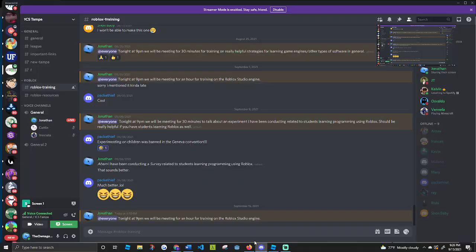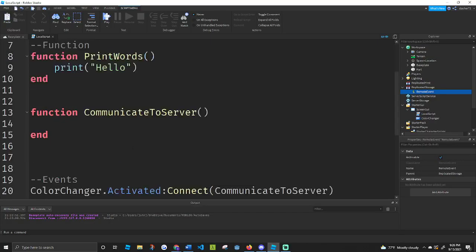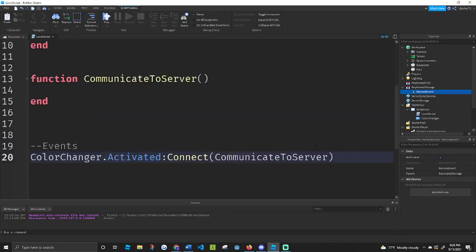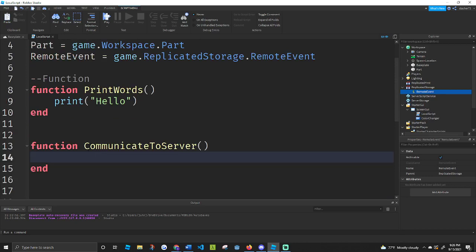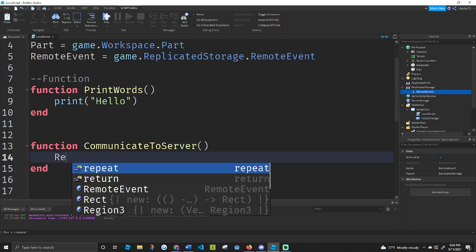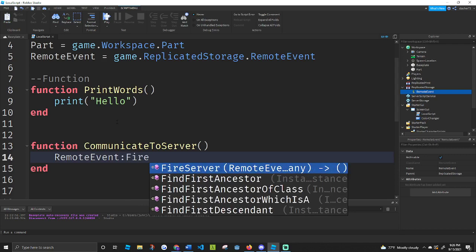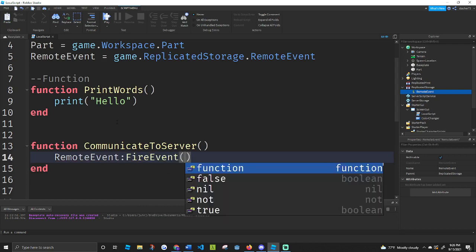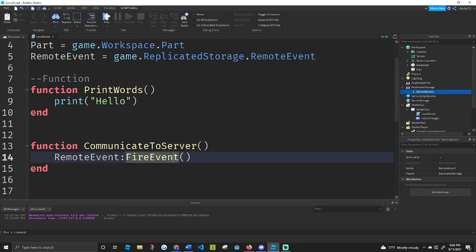Okay, so first, to communicate to server, I'm going to say remote event colon fire event, or no, fire server.